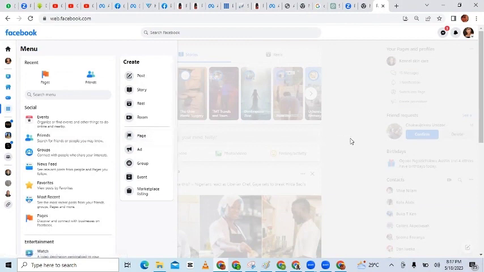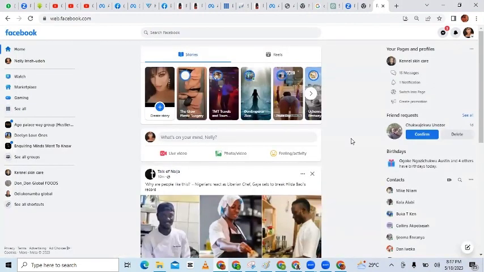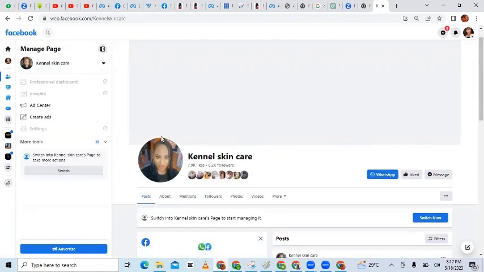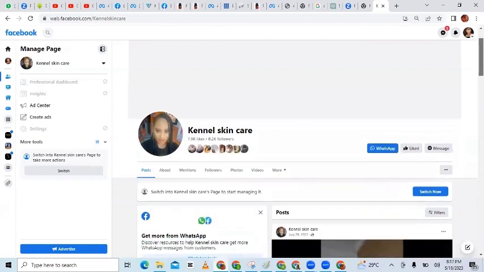That's the first thing. Now, after you have created your page, the next thing you need to do is post at least 5 posts on the page. It is not compulsory, but it is necessary. It is not like if you don't post 5 posts, your ad will not work. Your ad will work, but it is necessary for this process. So if you come here now, look at this page. Your page is going to look something like this. All you have to do is put in a profile picture on the page.